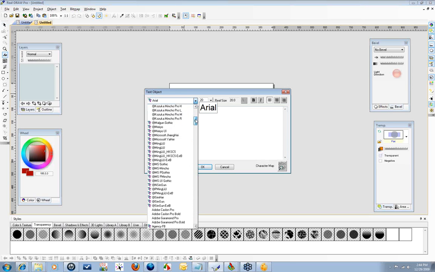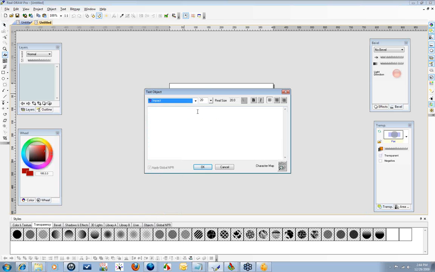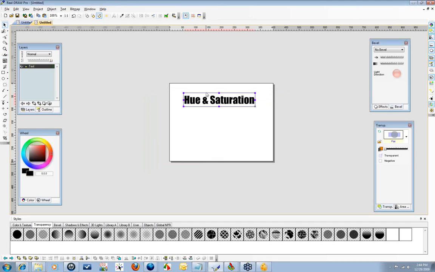Let's go Impact. Let's take it up a little bit. Okay, so we've got hue and saturation. I'm going to show you a real easy technique to change these.